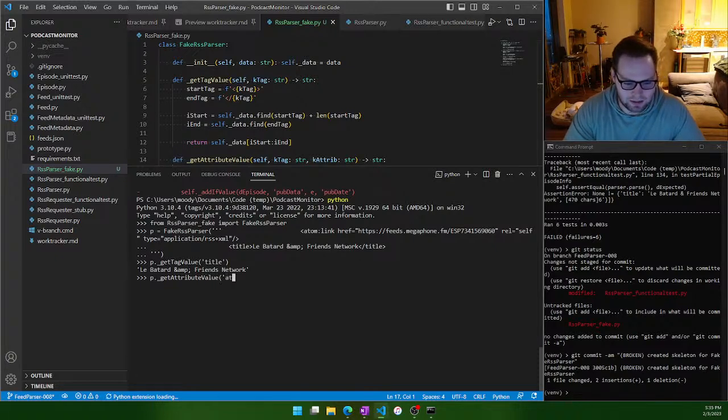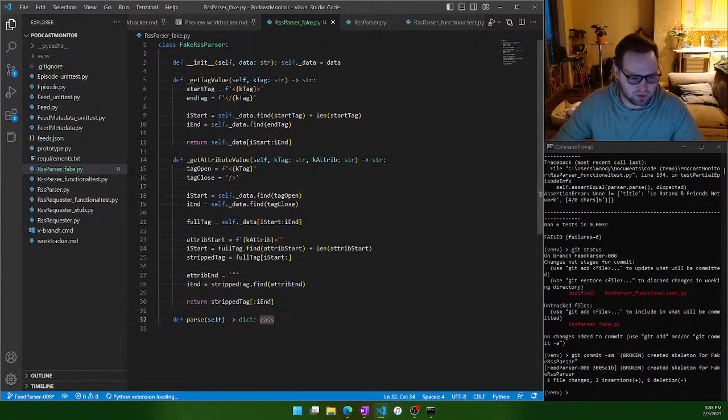The tag is atom link, and then href. Yeah, href. Yeah, cool. So the basic parsing of this works. So we're good on that part. We'll need to do the ampersand, and then there's also an issue with the nestedness of it. But let's just do this real quick.